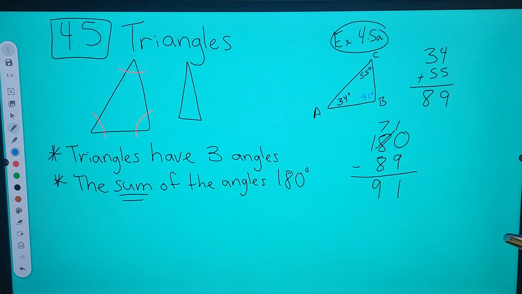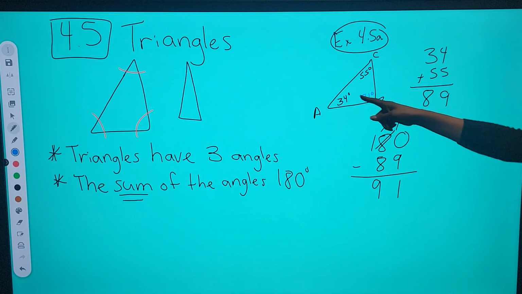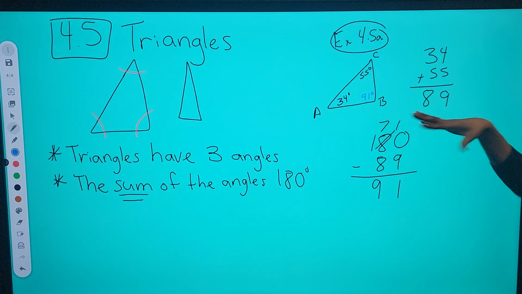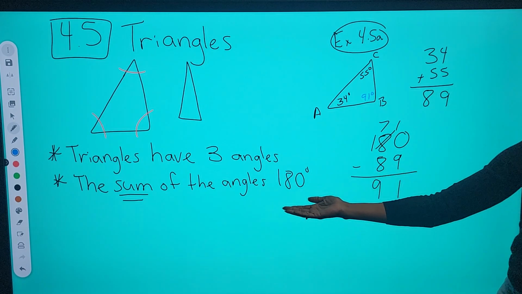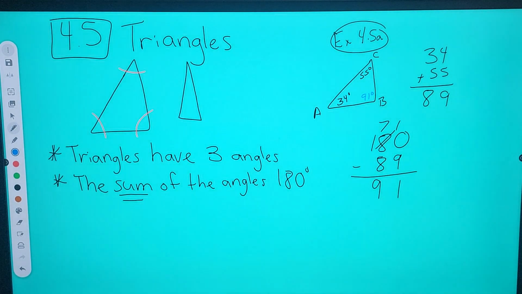There are some other things they can do with this same concept. They could give you three numbers and ask you, do the angles of these three things give you a triangle? And if you add them up and it equals 180, you would say yes, it is a triangle. If it doesn't, then you would say no, those angles would not work for a triangle, okay?